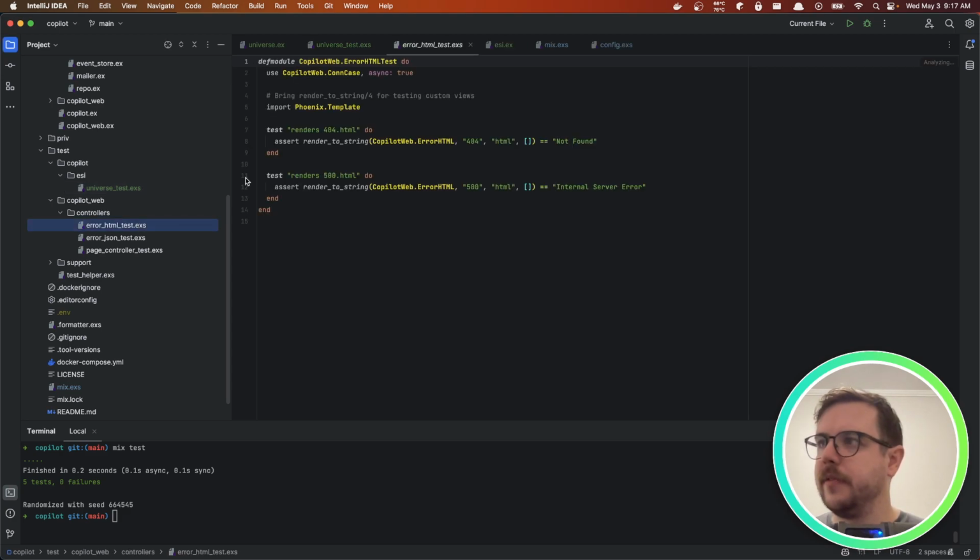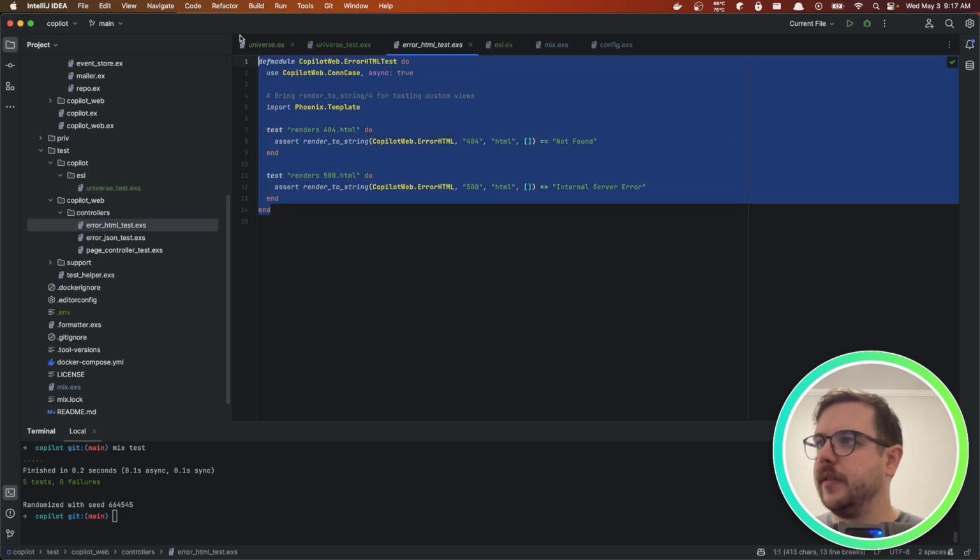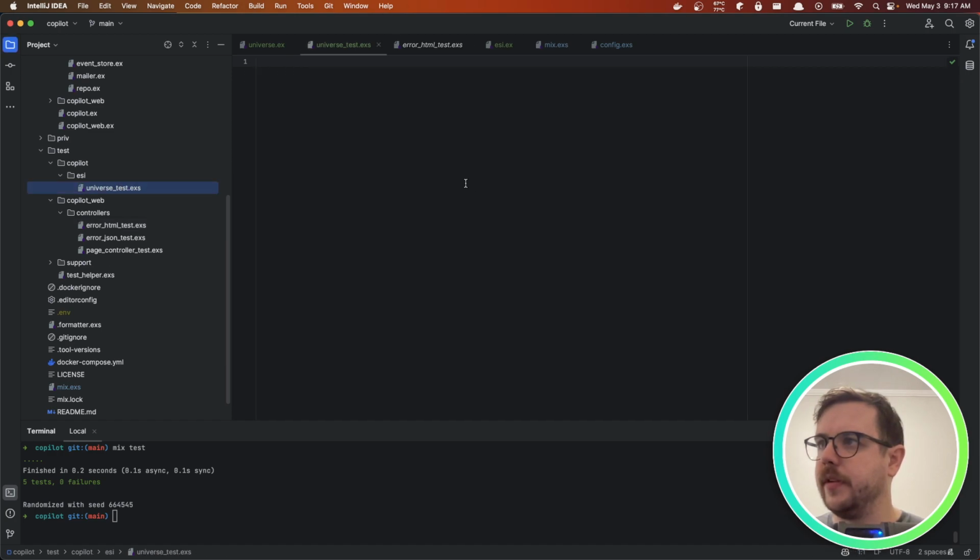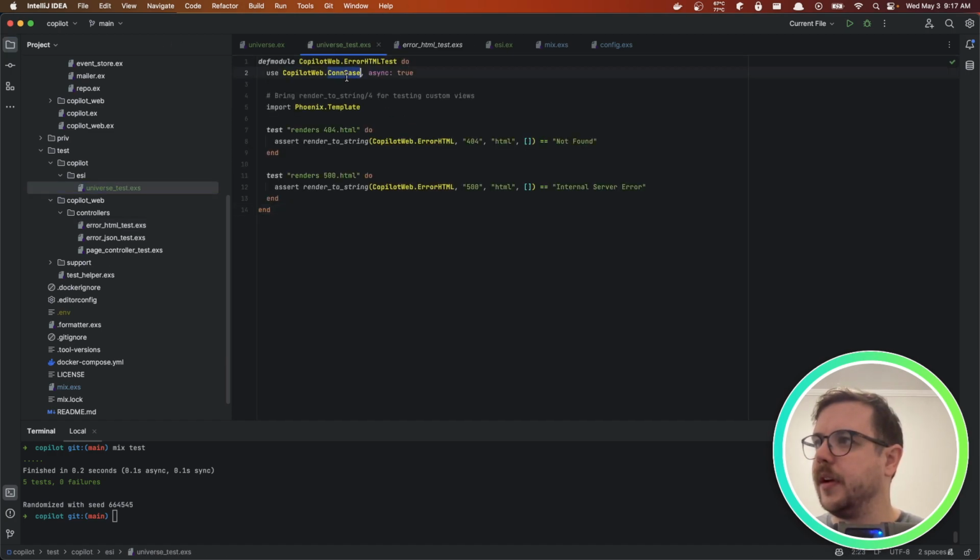Now we need to set up our test file. It's not going to be a con case. We'll come back to that in a second. It's going to be Copilot, not Copilot Web, Easy, Universe test.